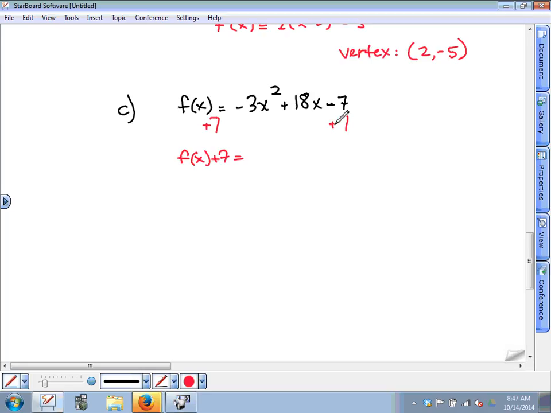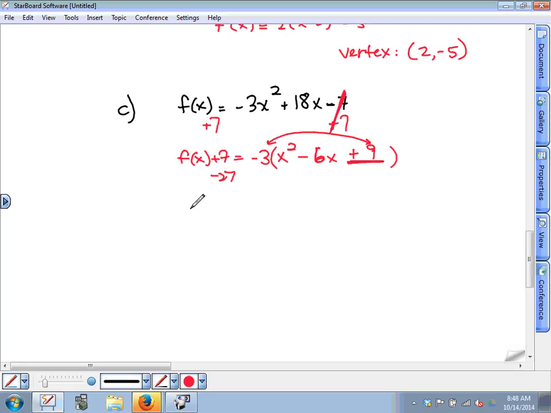Then you factor out the negative 3. Okay, and when you factor out a negative 3, you get x squared minus 6x. That's the first spot I could anticipate some mistakes happening. If you factor out a negative from a positive, it leaves a negative. So you have x squared minus 6x. And then we have to complete to form a perfect square trinomial. And it was plus 9. But we really didn't add 9 to the right side of the equation. We added 9 times negative 3, which is negative 27.